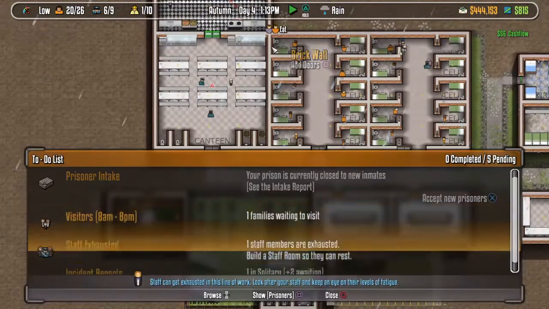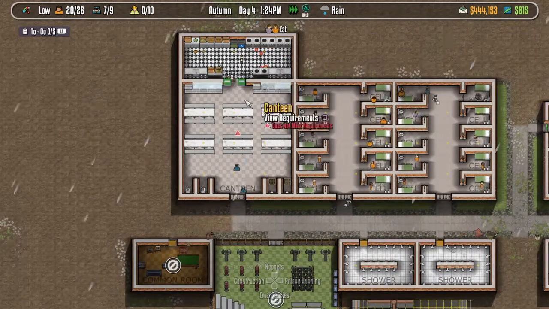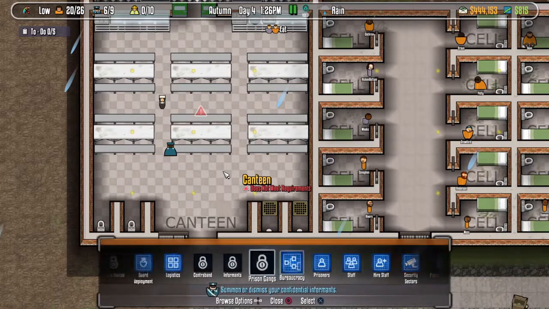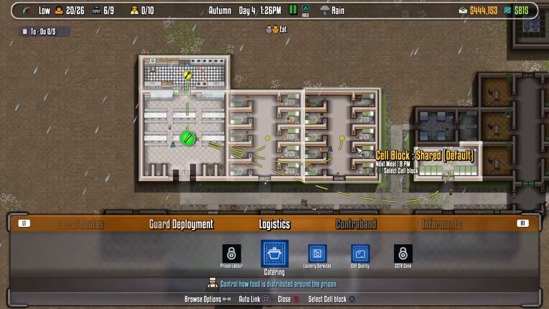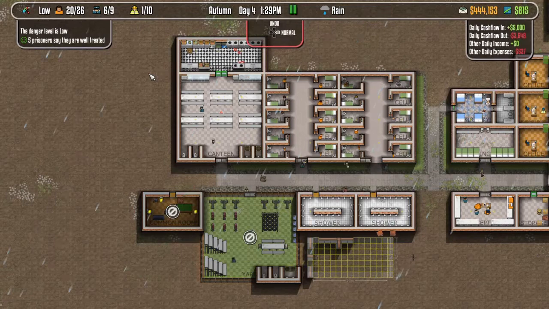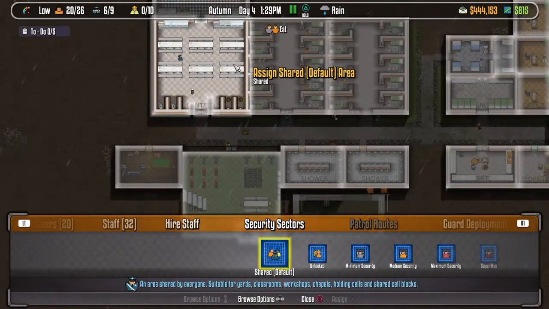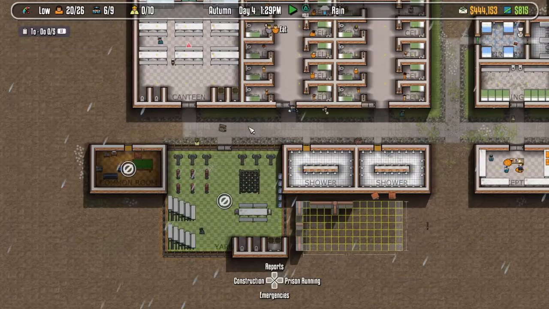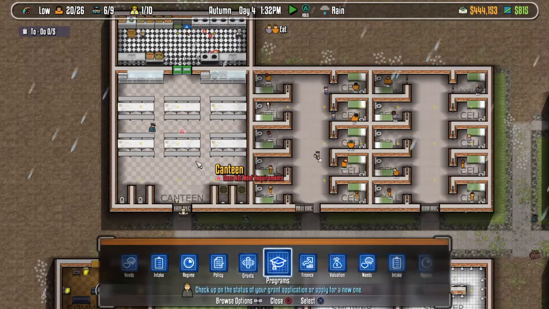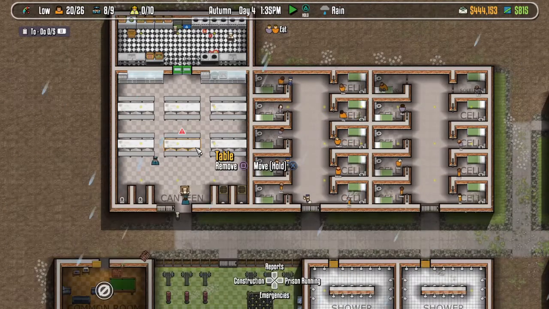Okay, it's eating time. Yeah, it's saying we don't have enough food to feed our prisoners. I don't know why it keeps doing this, saying there are no prisoners assigned to eat here, because they're literally all linked up now. Something I did in the security sector is maybe not allowing them to move, because everything's shared by default. Pretty sure it's also in their regime as well. Like, it's eat time now.